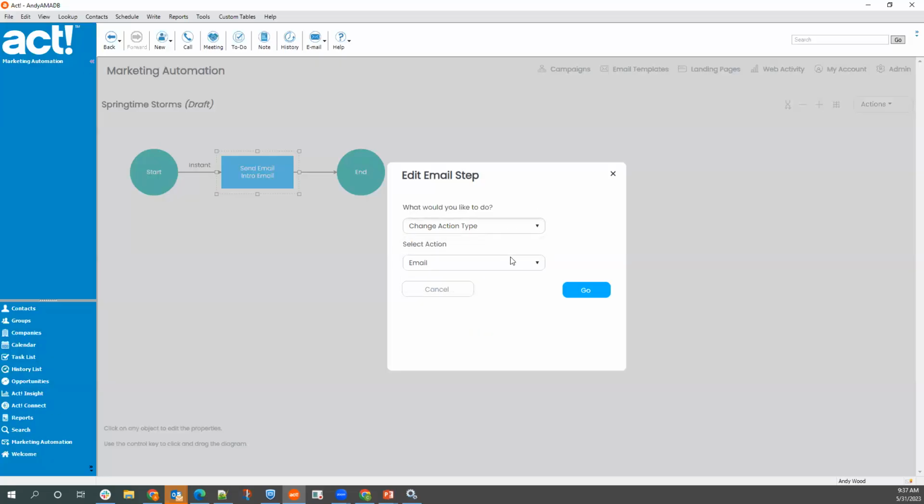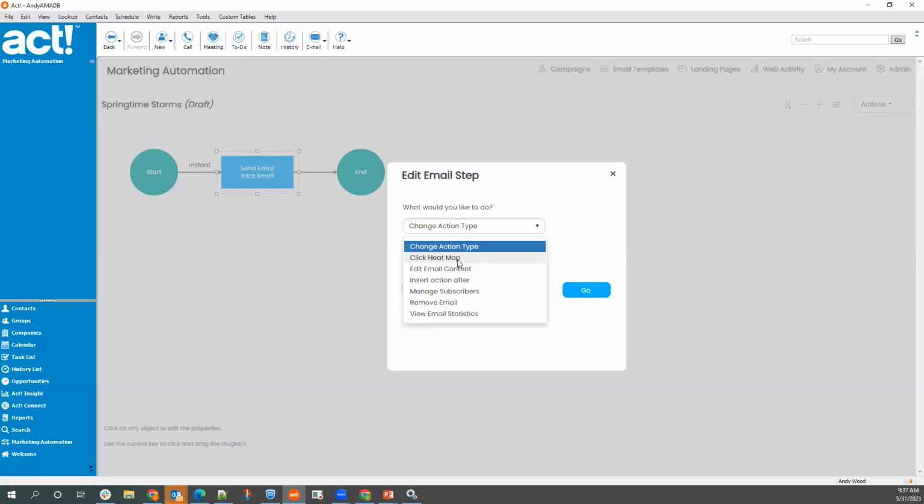And then under change action type, I select the different types that I have. So we're going to go ahead and edit this email content for now. You'll notice that we do have other options here. The click heat map shows you which links in your campaign, after it's been sent, were the most active.